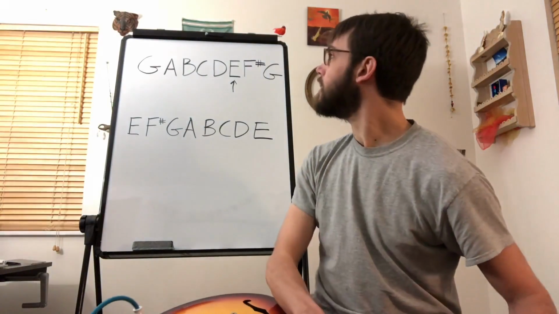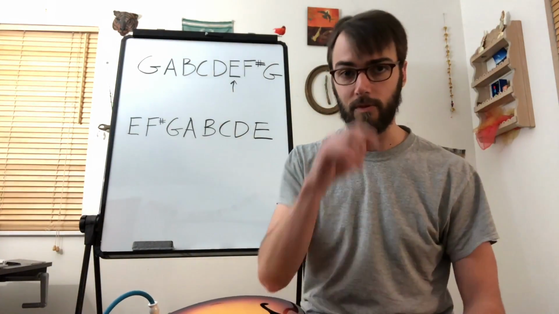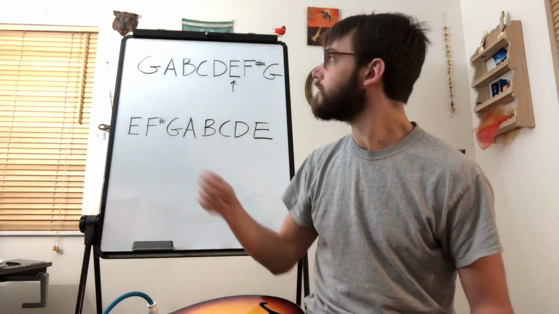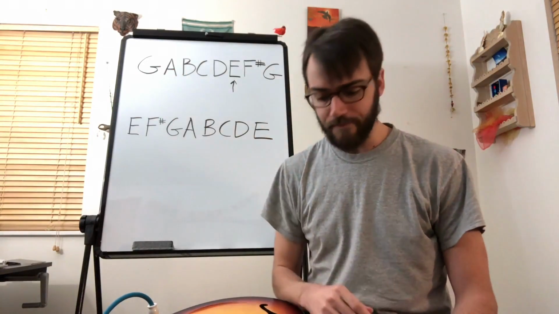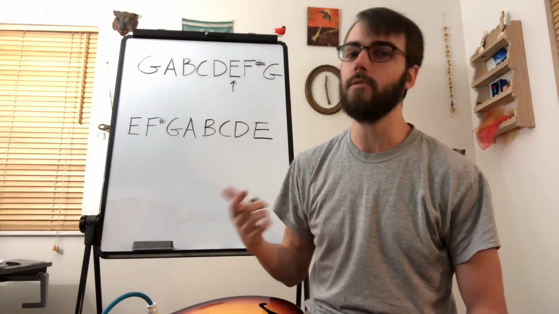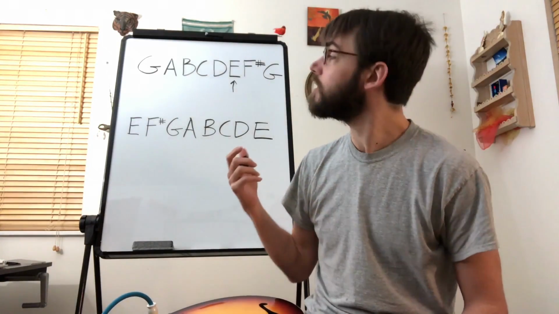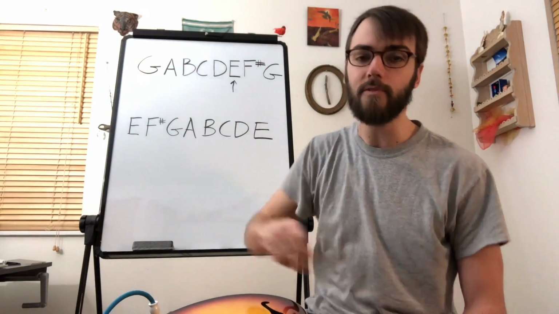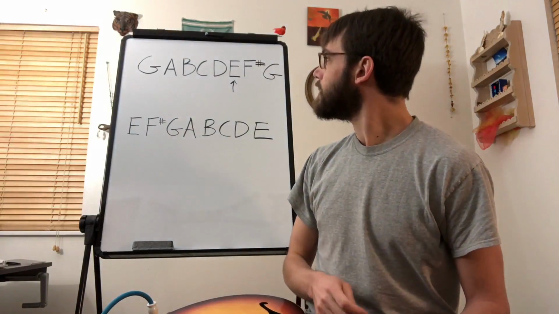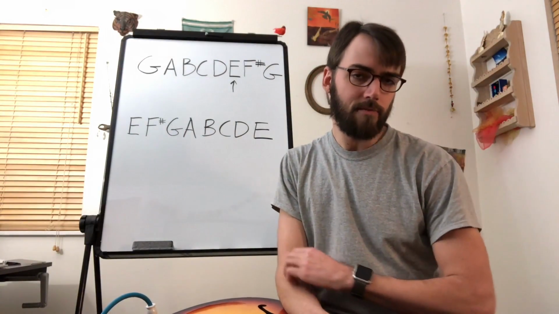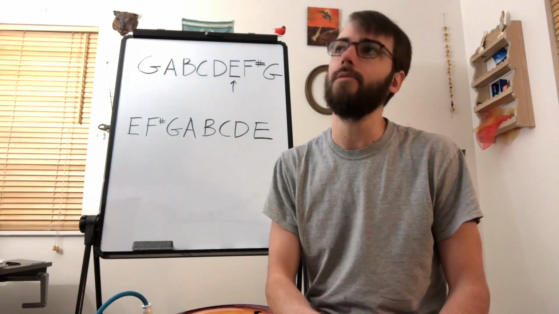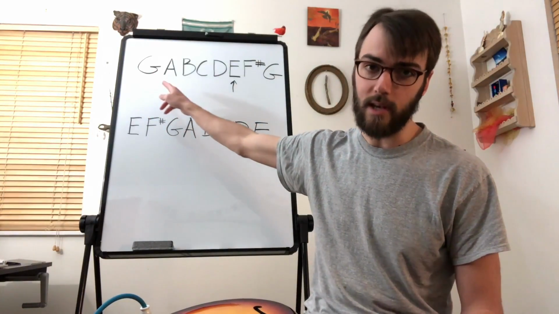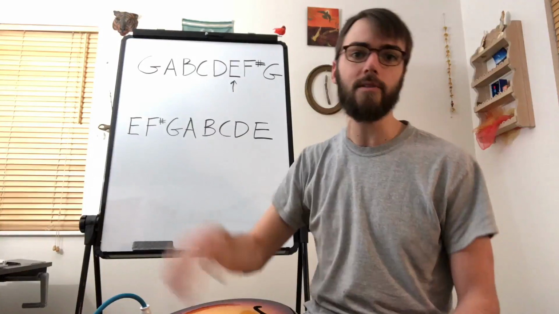So theory-wise, we want to start with something that we should be familiar with by this point, which is our major scale. Just as an example, I've started with a G major scale, and on our circle we're going through the whole, whole, half formula. We end up with all natural notes except for our F sharp. So F sharp is our only sharp note. In some of the theory videos we gave these notes scale degrees, positions within the scale, which means that G is the first note of the scale, A is the second note, B is the third note, and so on and so forth.